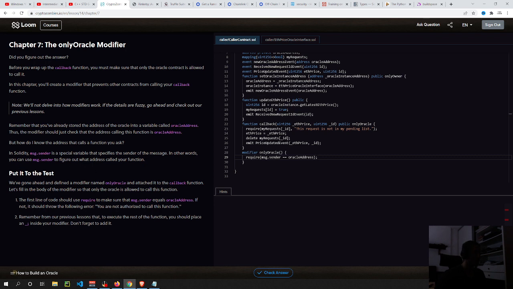First line of code should use require to make sure. If not, it should throw the following error. You're not authorized to call this function. Remember, almost forgot to put this.